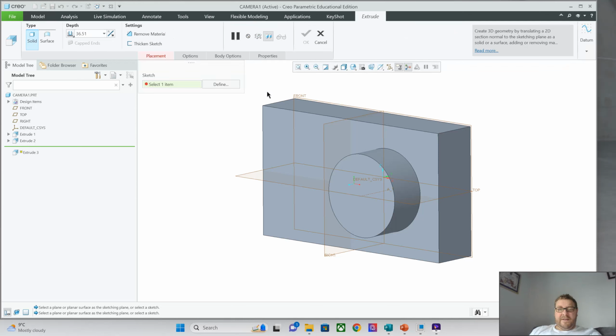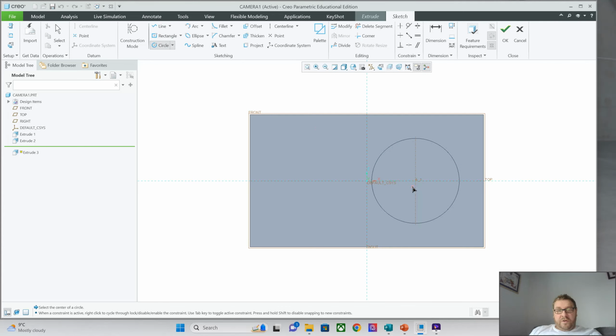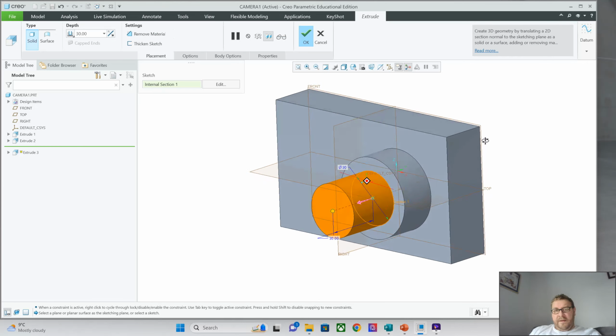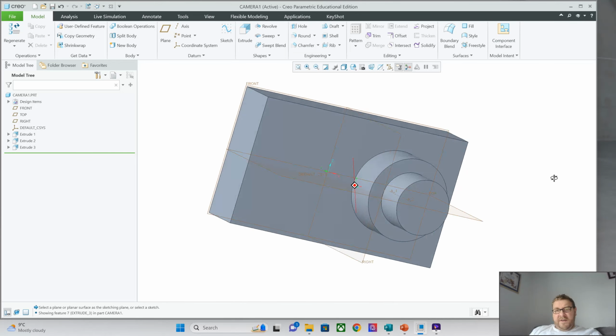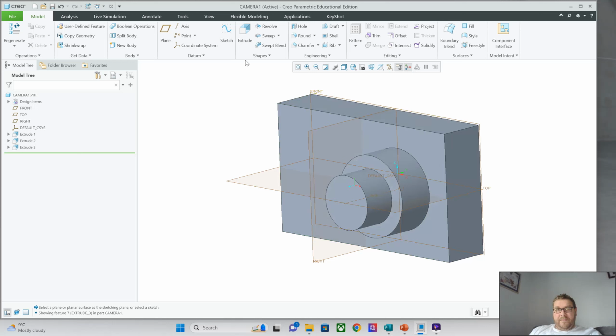I'm going to repeat exactly the same again, but I'm going to click on the top edge of that surface, of that circle there, and I'm going to draw another circle in the center. So we just circle, click the center, pull it out, go up to the select button, and I will make it 30 this time. Press OK, and I'm going to work out how much I want that one to come out. So probably slightly, I'm going to do it to 18. So it's just less than the last one. So I've started to get the lens of my camera on there.